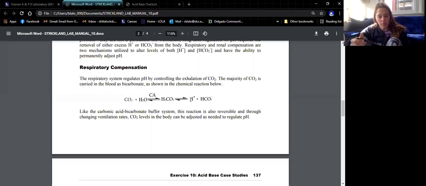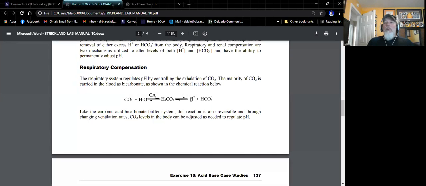Do all of the buffer systems happen simultaneously, or is it in that order that you described, where we would rather, let's say, break down carbonic acid rather than phosphate? No, well, the carbonic acid is going to be more readily available, so it probably is used before the phosphate buffer system, and the protein buffer system is going to be used kind of before that because of the abundance of proteins and the ease with which we could just add this hydrogen or take this hydrogen off. So I don't want to say that it's, oh, well, this one works, and then when this one becomes overloaded, it goes to that.